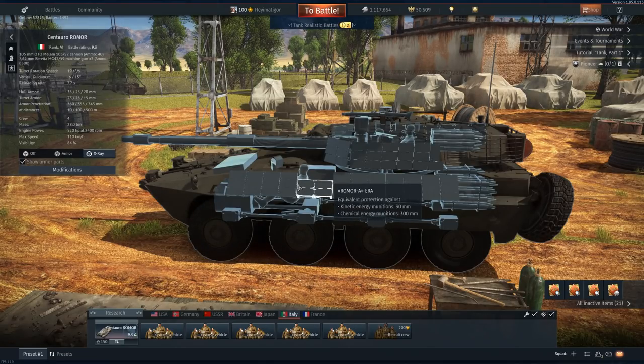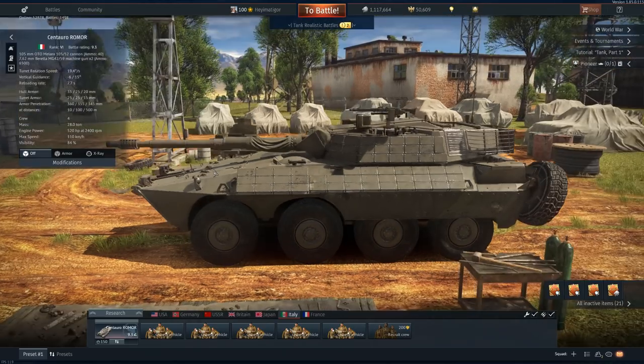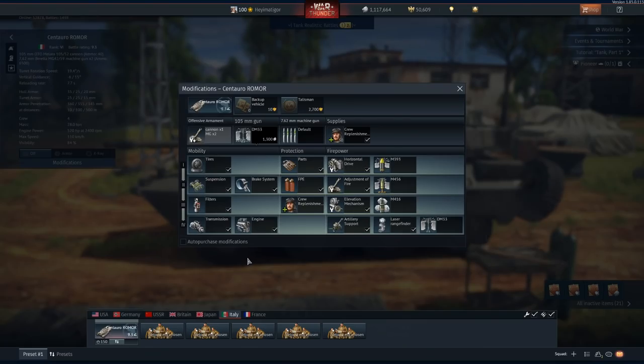The problem, though, with this added-on armor is that, well, it's added-on armor. No armor is best armor, and when we get added armor onto the Centauro in a video game, that gives shells more stuff to punch through, which means their fuses are more accurately detonating inside the tank. So this is definitely a negative. And can we take it off?